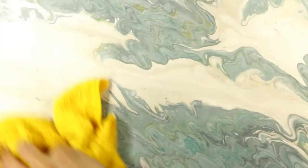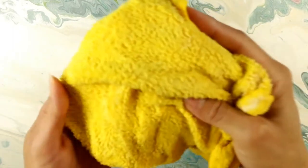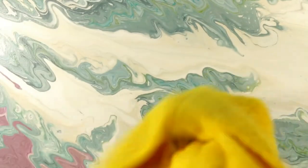I also made sure that I did this along the edges of the canvas as well. Now I'm taking a fully wet microfiber cloth and I'm just going to wipe off and really clean all of that baby powder off. I'm using a microfiber cloth because I don't want lint transferring from my wiping cloth to my canvas, especially before I'm going to use that clear finish. For the large canvases, I rinsed and wrung out the microfiber cloths four times for each large canvas, just to make sure that all of the baby powder and silicone was completely cleaned off.